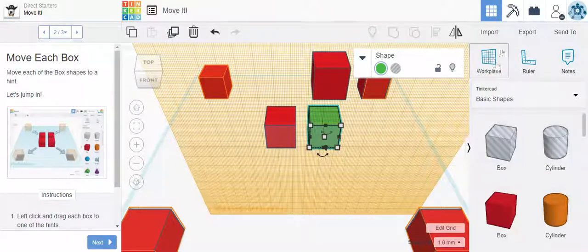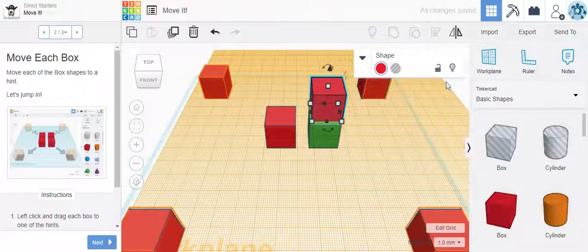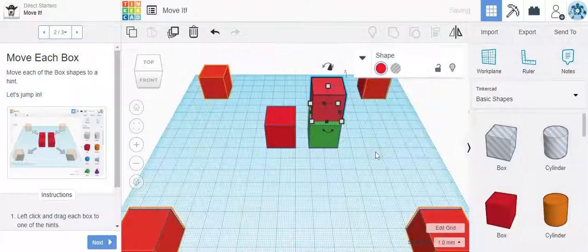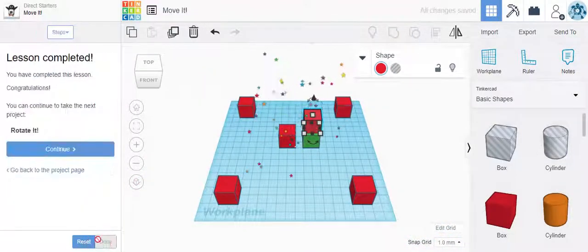Now this is not going to work where it is, so I can just hit W on the keyboard or click work plane to go back to it. And then if I want to drop this down so they're touching, just remember drop is D. I type D on the keyboard and it drops it straight down to 0. This is a super fast way to stack objects and will save you a lot of time. But let's go on to our next lesson about rotating.